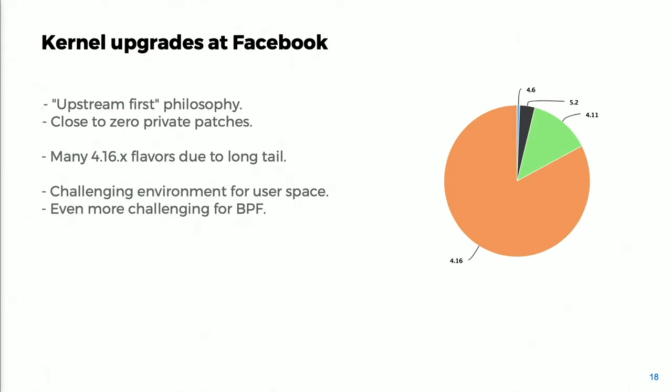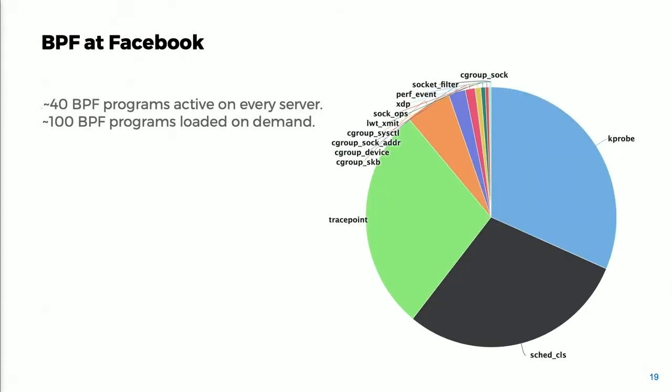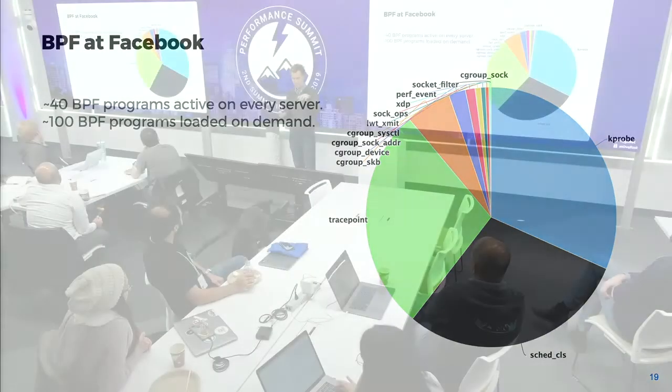And that's where BPF actually comes to help. We have roughly 40 programs running 24/7 on every server, and because there are many different tools already installed, like these BCC tools for performance analysis and a bunch of other tools, about 100 people run them from time to time. What it means is that there are tons of different programs running, and they all change the behavior of the kernel.